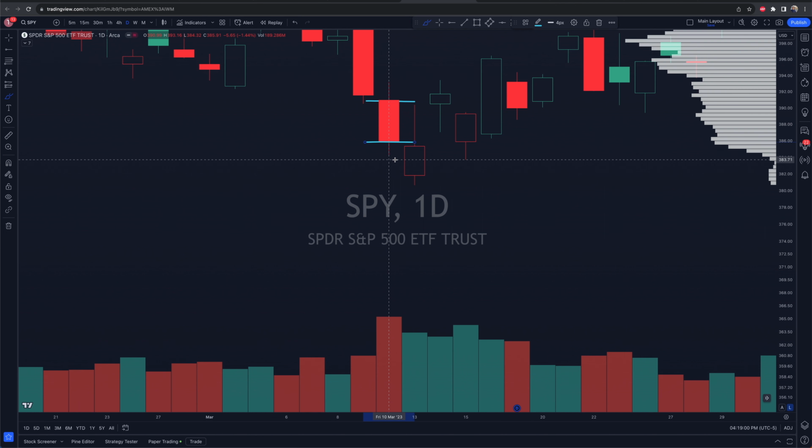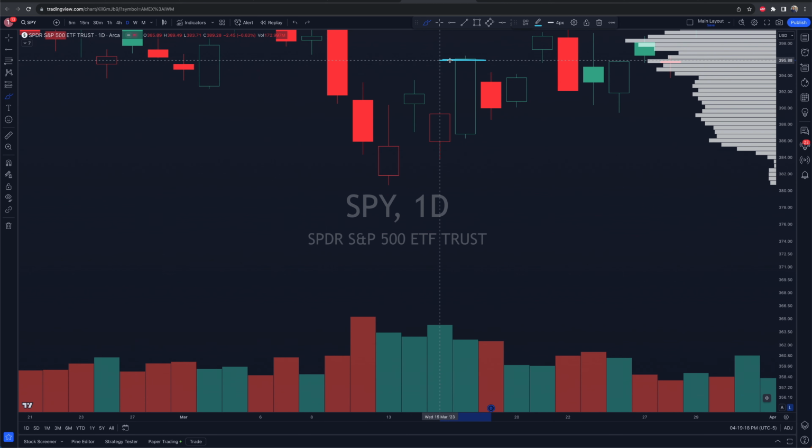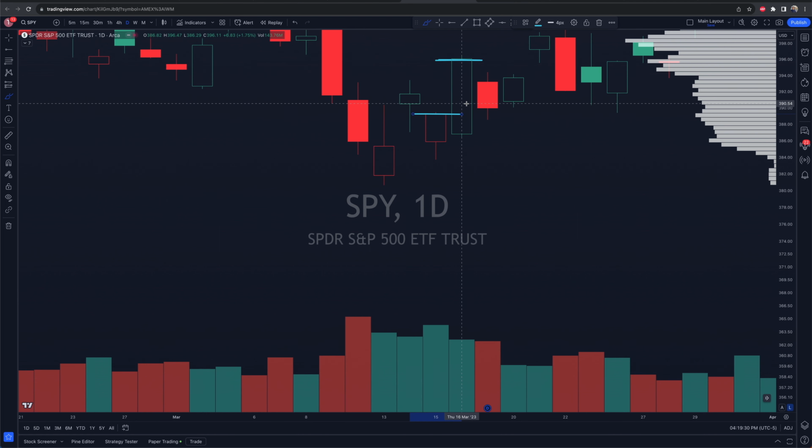Okay, the colors actually mean compared to the prior day. As long as the close of one candle is lower than the close of the prior candle, that candle is going to be red. If the close of a given candle, for example, let's say this one right here, this is where it closed, is above the close of the prior candle, that candle will be green. Solid is down, hollow is up.